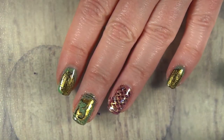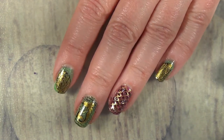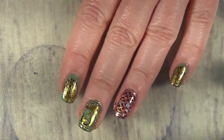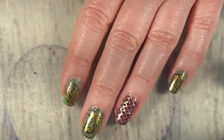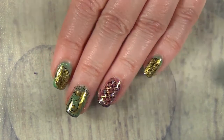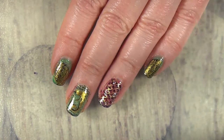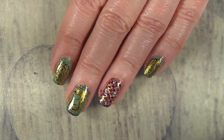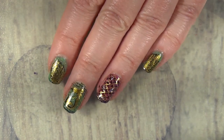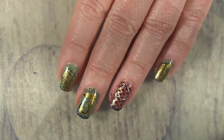So I cured the glitter, and then I added a top coat and cured that for 30 seconds. And I saved you guys seeing that, because I don't think you need to see me adding top coat. I'm going to go ahead and swatch the plate for you. I will probably speed it up and throw on some music so it goes a little faster. And then I'll be back to you with my final thoughts. Anyway, how do you like this? I love this. Anyway, I'll be right back.